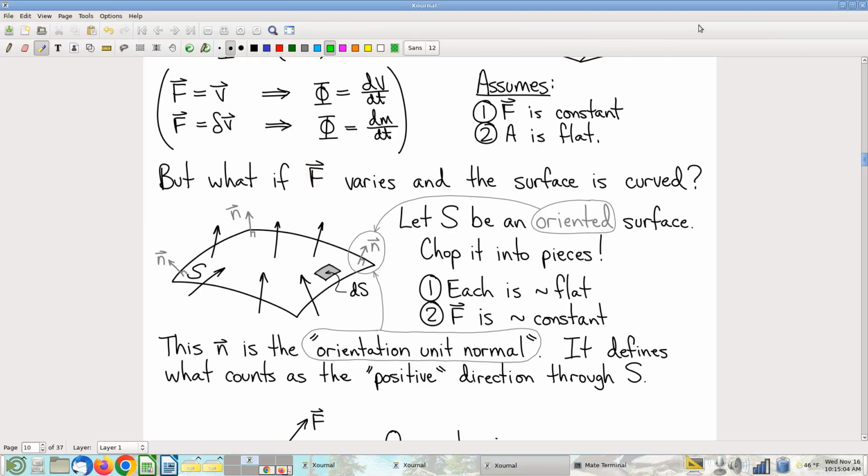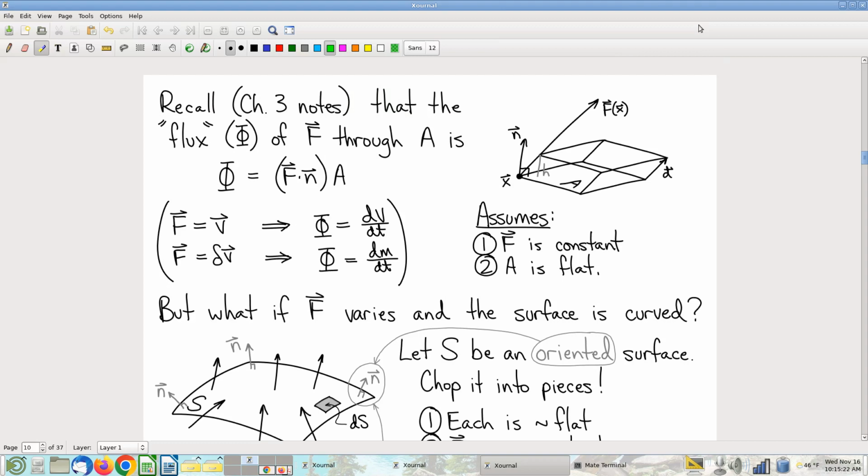Okay, so last time we were talking about surface integrals, right? We talked about scalar surface integrals, and we also talked about vector surface integrals. Pretty weird concept, but it was motivated, of course, by a natural question we encountered back in Chapter 3. Namely, I want to know how much fluid is passing through a surface if that fluid is represented by a vector field.